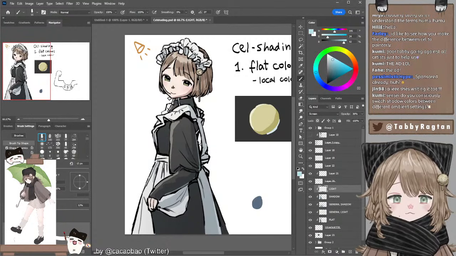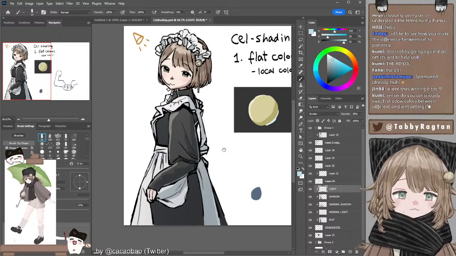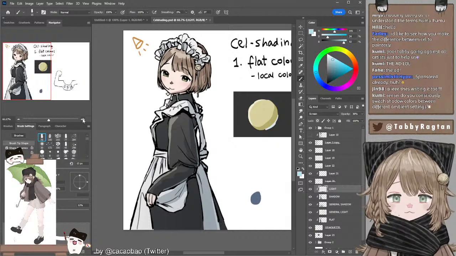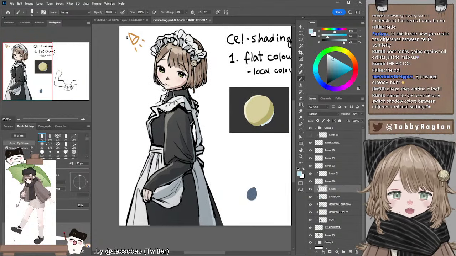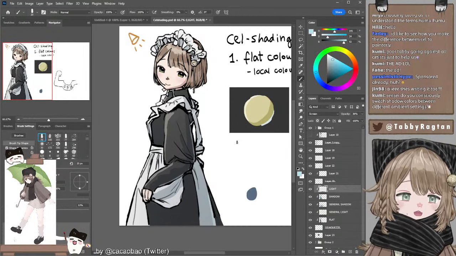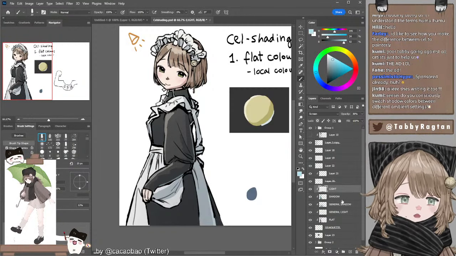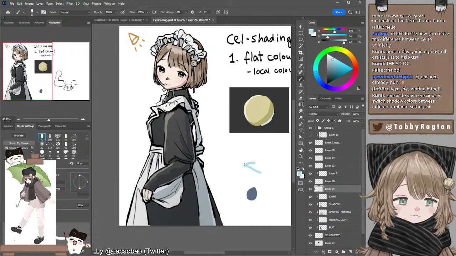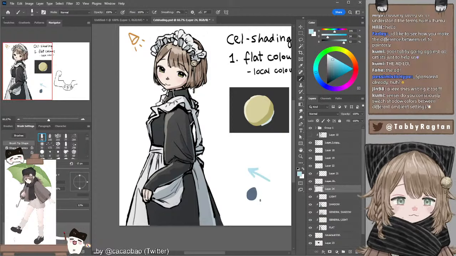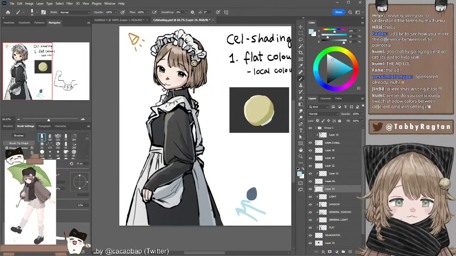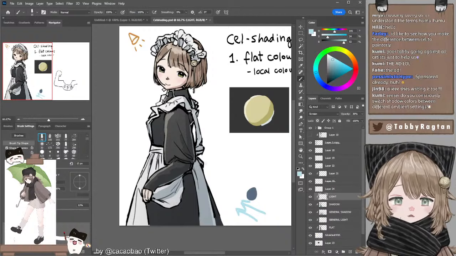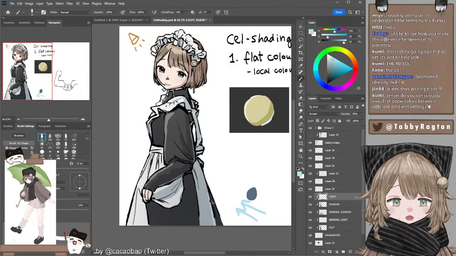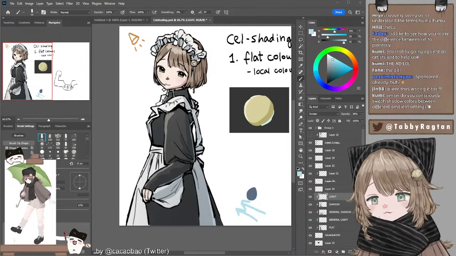Maybe we can do another example. So just imagine the main light source shining onto here, and then there's other objects in the background, and it's bouncing light back onto our character. Maybe like down here. So you get a weaker light source from this direction too, because it's bouncing. But keep in mind it has to be a weaker light source than the main light source.